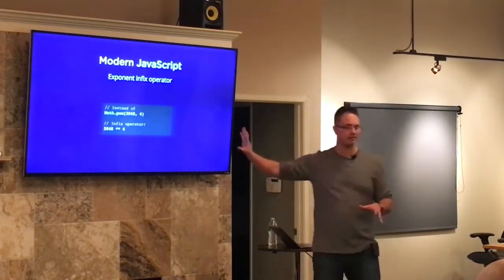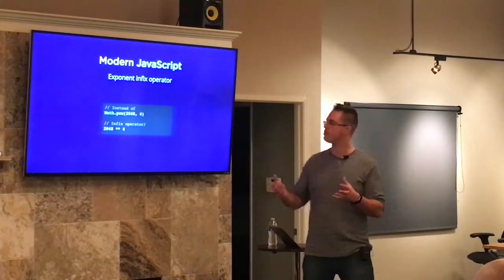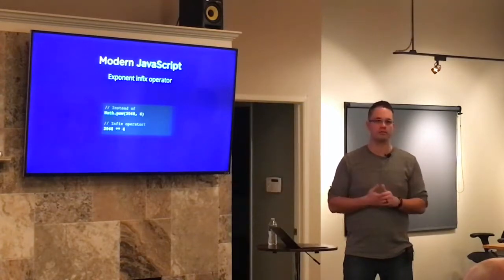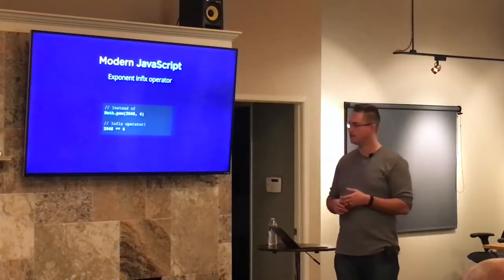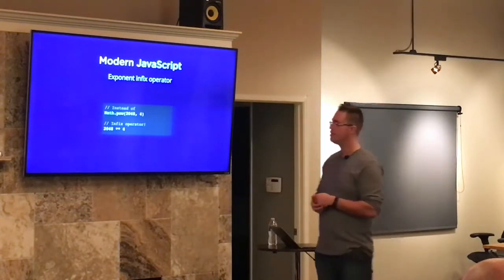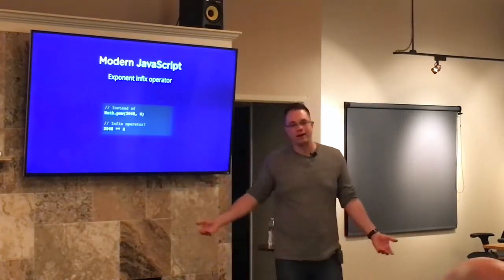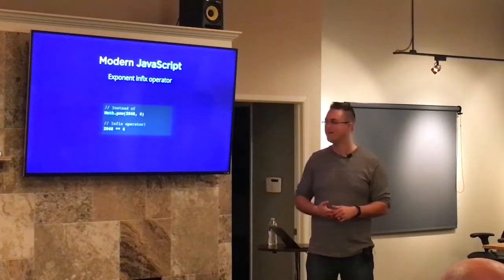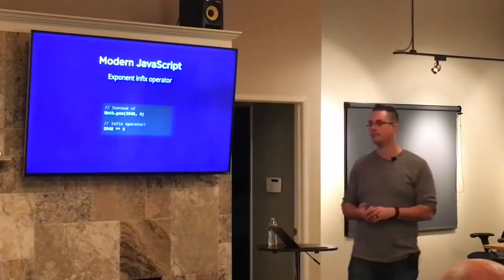So one of the things, this one's not a big deal. Like, it's not my favorite new feature that they added. But they're also doing some things to just sort of make your life a little bit easier. JavaScript was missing an exponent operator. There was no real way to, not with an operator, you couldn't do an exponent mathematical operation. We had to call a method on the Math object itself, .pow. Now, I'm not someone who uses that method all that often. It's not something that I do every day. But it's an example where they just add two asterisks, becomes the exponent operator.